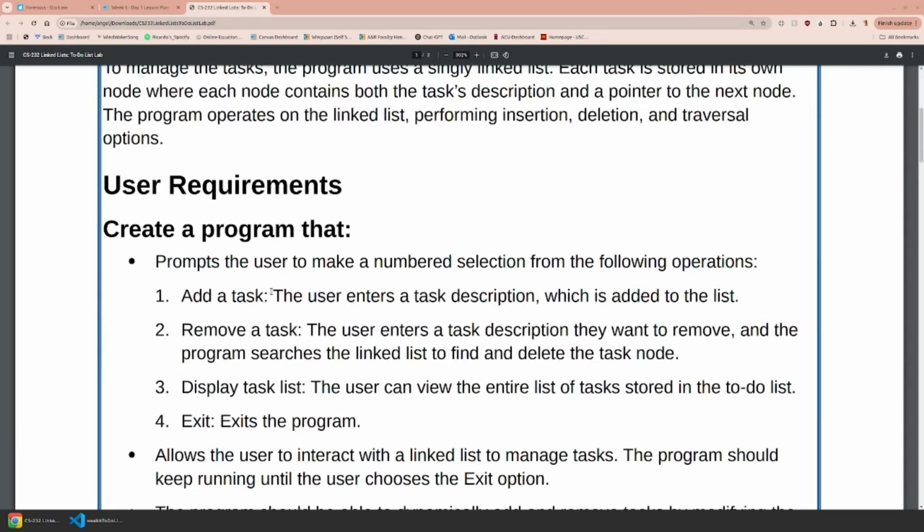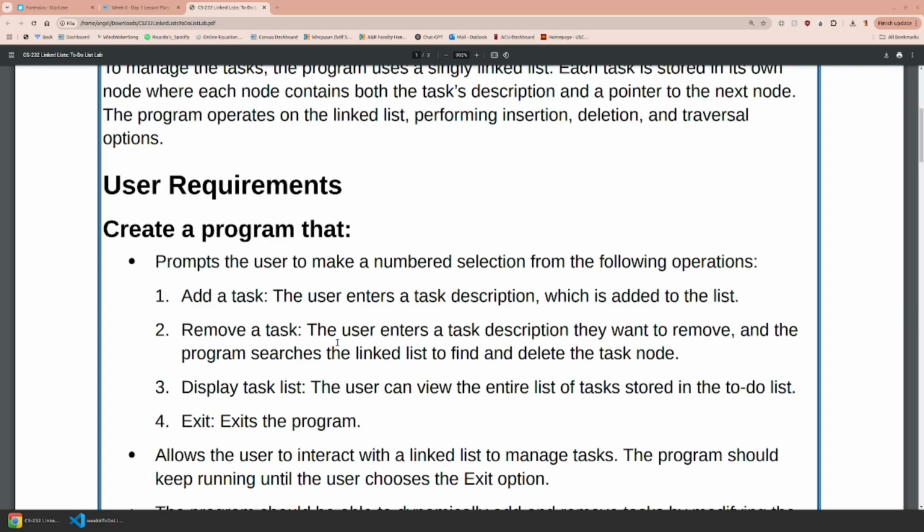So the user requirements are that we need to, 1, prompt the user to make a numbered selection from the following operations: add a task, remove a task, display a task list, and exit the program. So to add a task, we want to prompt the user to enter a task description and then add that to the list.